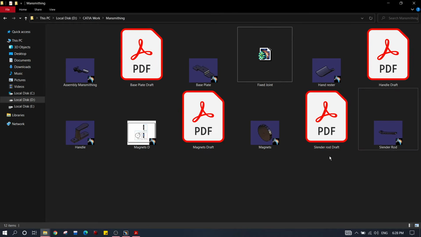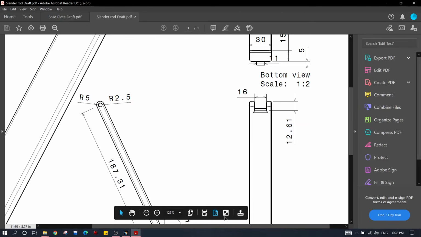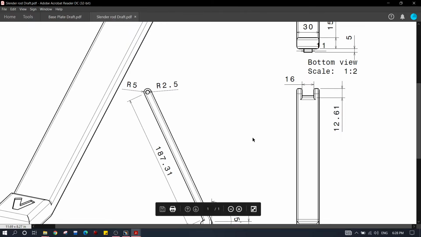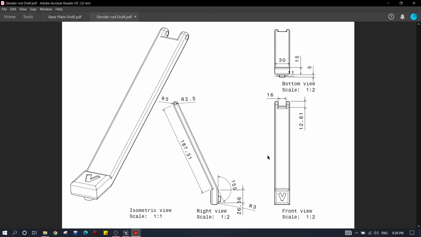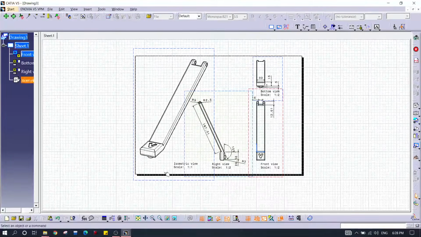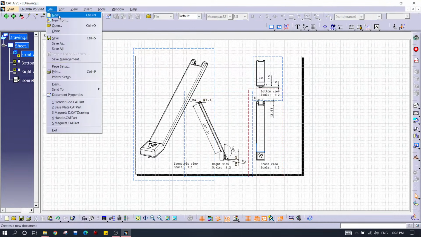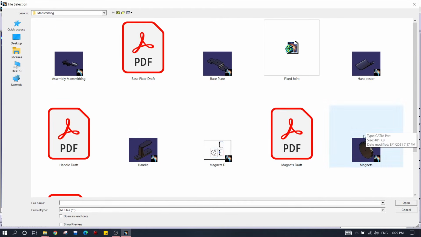Again, a detailed file of dimensions. Okay, I'm now again going for another file, which name is, this is where it goes.